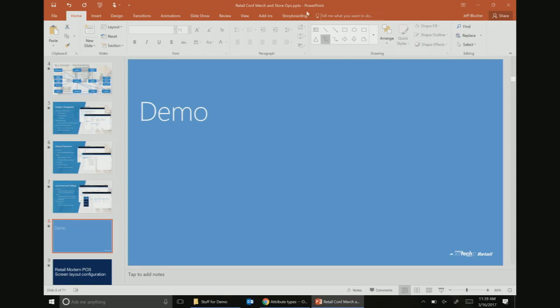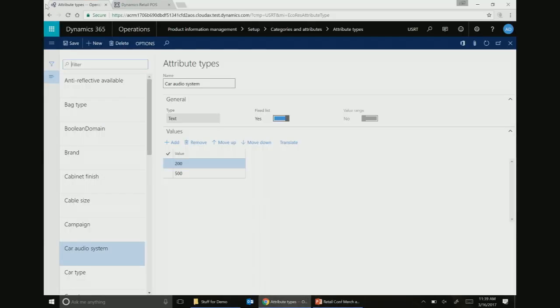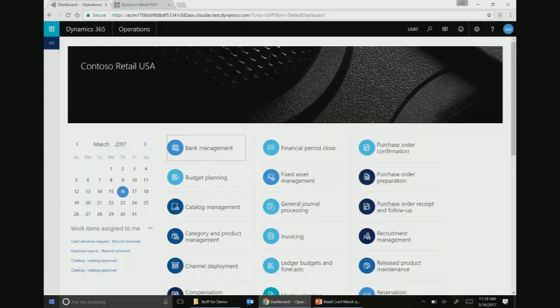Okay, so now what I want to do, if my sessions haven't all timed out, is show some of that category management, and then my goal is to create a new attribute type, a new attribute, and a new attribute group, attach it to a product, and then see it and use it in MPOS as a refiner, because that's the other part that always comes up: how do I get these refiners to work?